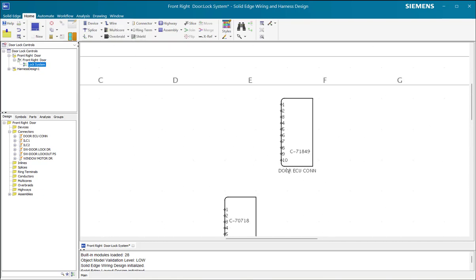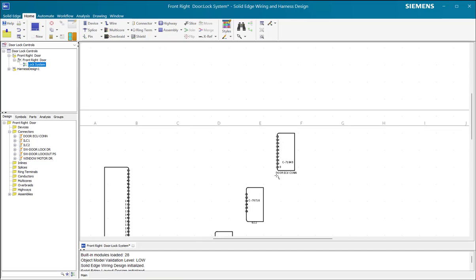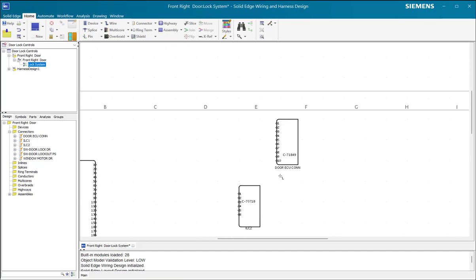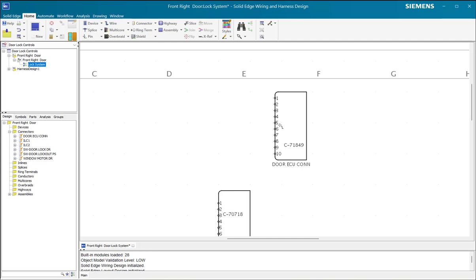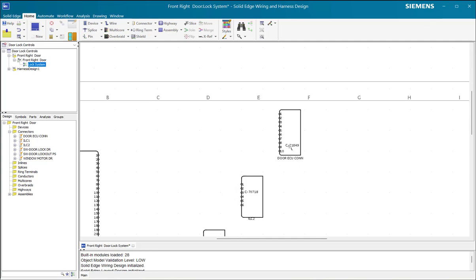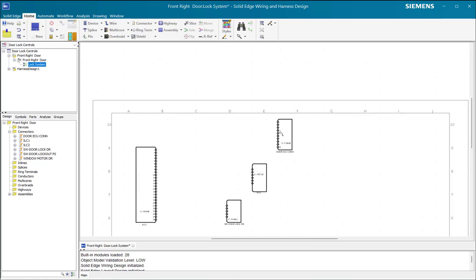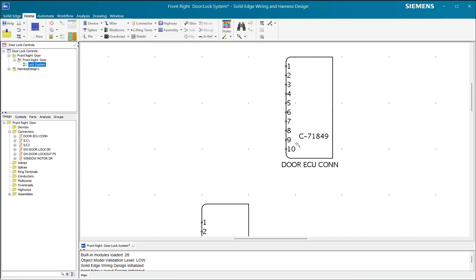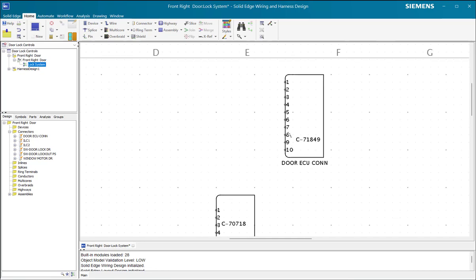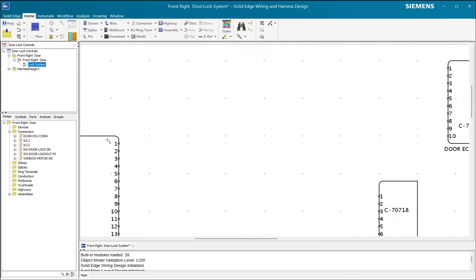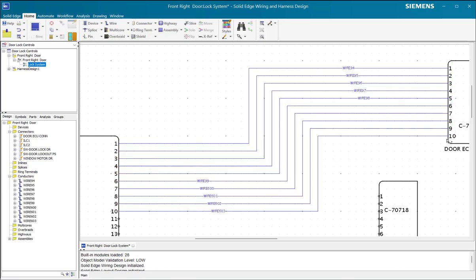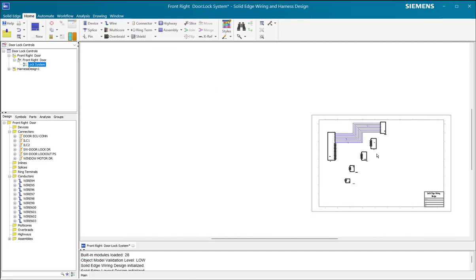I kind of arrange them in so it makes it a lot easier. Obviously, you need to be more familiar with your design as to what you're going to be placing them in, and familiar with some of the connectors and what wire goes to what and so forth. For demo purposes, I'm just going to say yes. This is going to be going to this connector right here, and it's got 10 wires in there. So I'm going to go here, go all the way to 10, and highlight that, and you see how much faster that was.